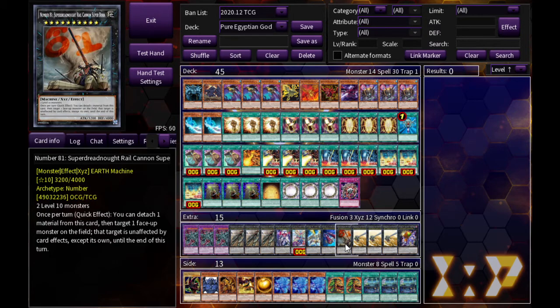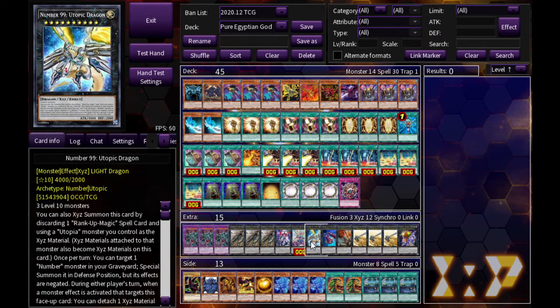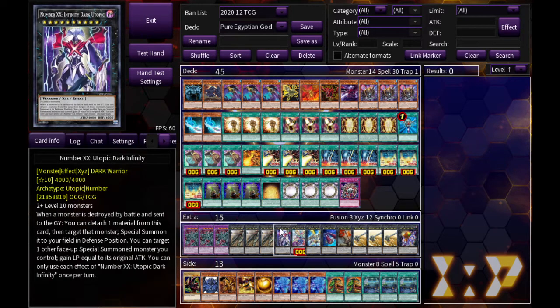Everything else is like, I don't know, unaffected by card effects. That's okay. Detach 1 material to target 1 card your opponent controls, destroy it. That's pretty good too. This is just another generic rank 10. This one you probably would just take out altogether.